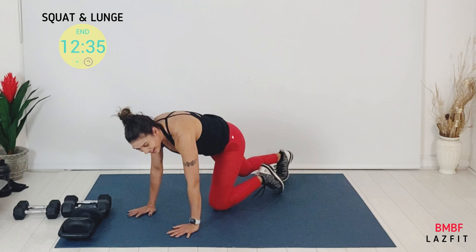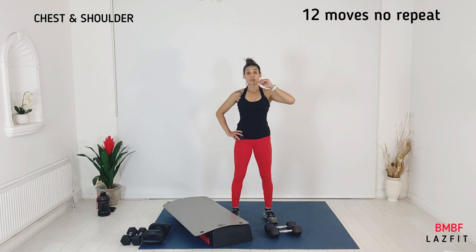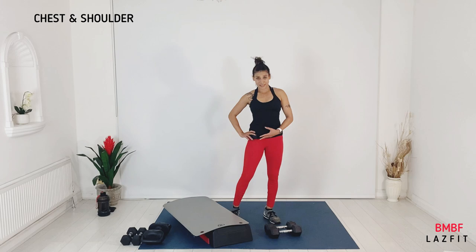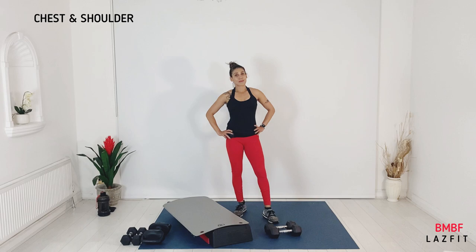Let's get to our next workout — upper body. We have a chest workout, also bodyweight in the middle, and the last one is shoulders. For this training you will need a pair of medium dumbbells. You have two moves of chest fly and first two are push-ups which are bodyweight. After that a middle bodyweight walk, and the last one is shoulders — you'll need small and medium dumbbells.